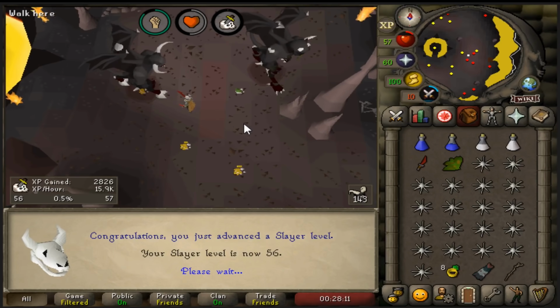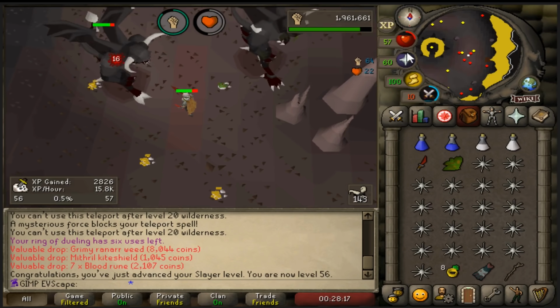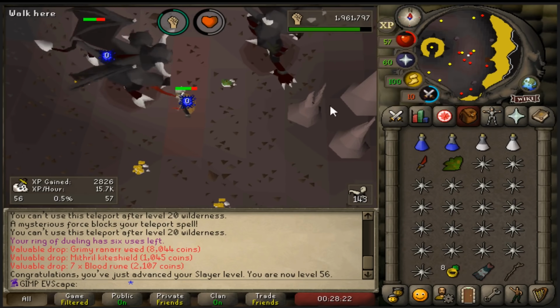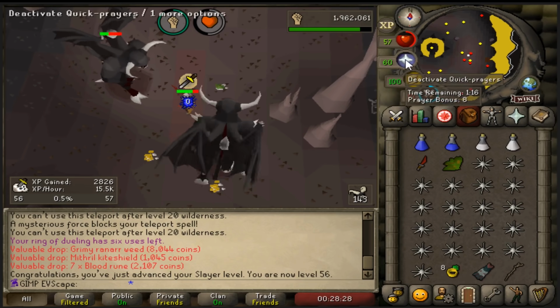56 Slayer coming in. I've just woken up after a fantastic night's sleep. It was incredible. And I've woken up to the fantastic news that John is only 57 Slayer. He's been up all day and he's one level ahead of me. This Slayer race could not be further in the bag, boys.